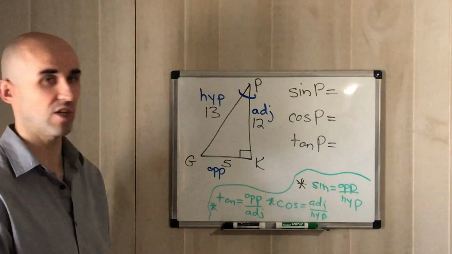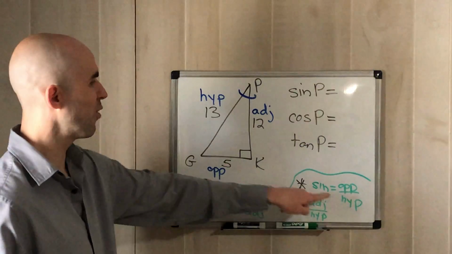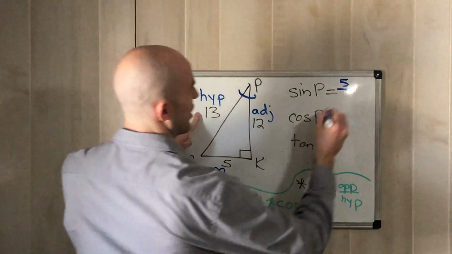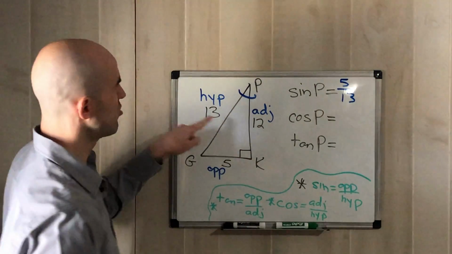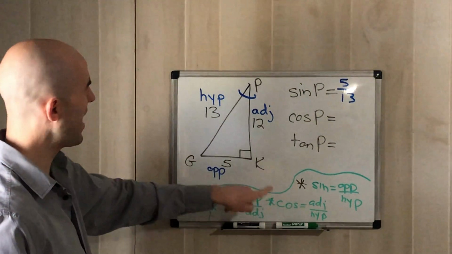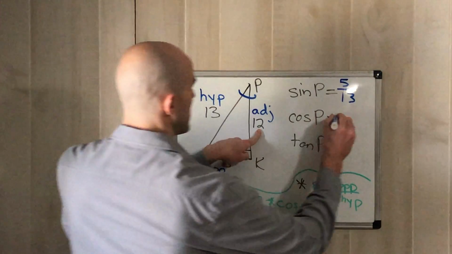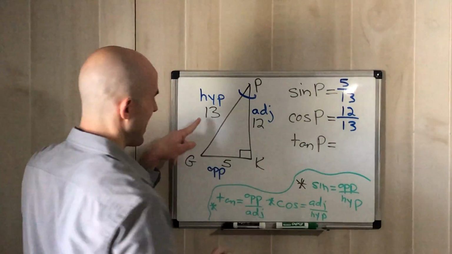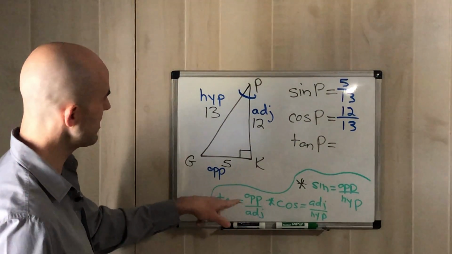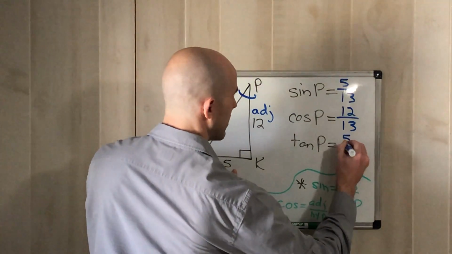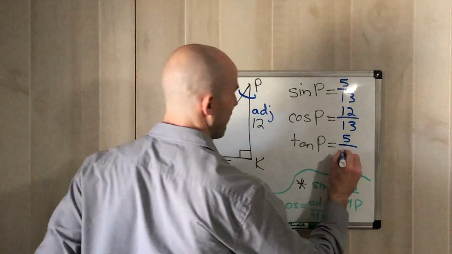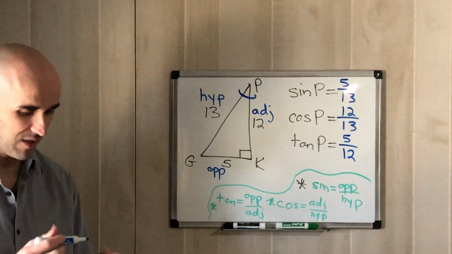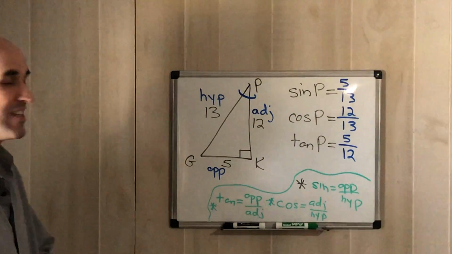And now once we have that, just substituting them, right? Sine is opposite over hypotenuse, opposite is 5, hypotenuse is 13. Okay? Cosine is adjacent over hypotenuse, so cosine is going to be 12 adjacent over hypotenuse 13. Tangent, opposite over adjacent, we know that the opposite is 5. We know that adjacent is 12. And that's that, guys. It's how we set it up properly. And again, it always depends on what the angle is, right? Because it does make a difference.